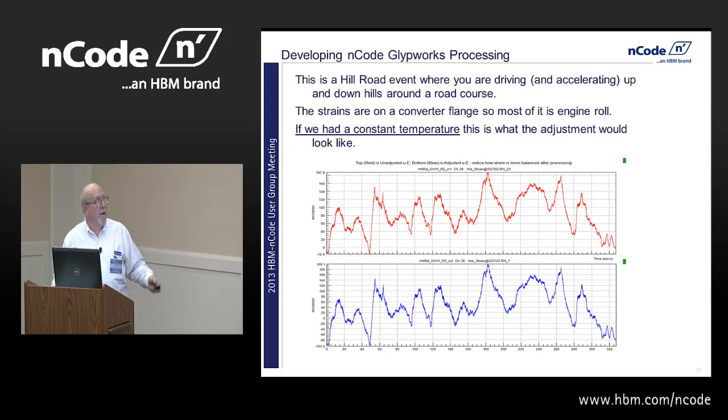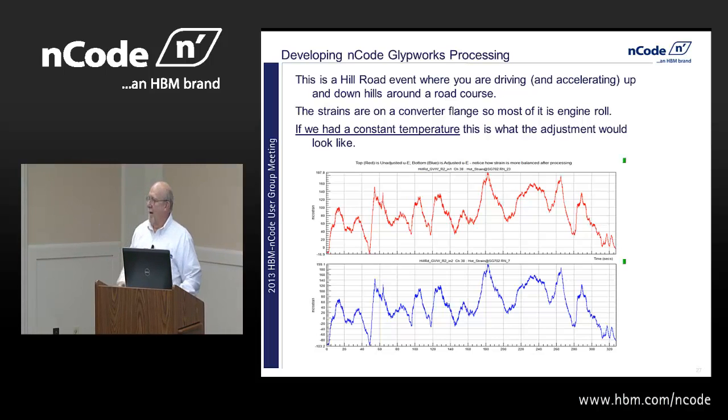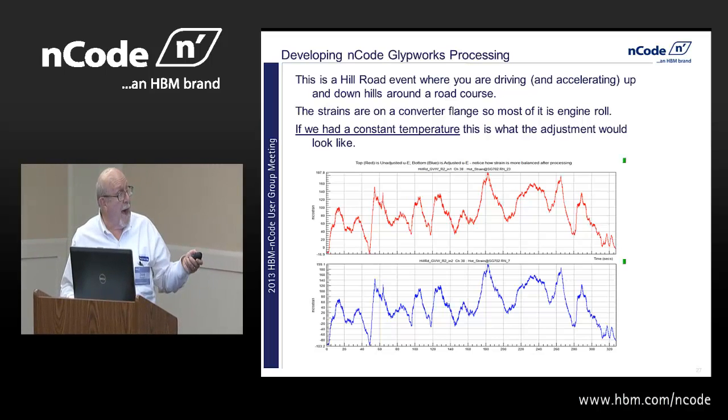And then we applied, if we had a constant temperature, for example, you go out on the high-speed oval and you're going around and around and around, you're going to get pretty close to a constant temperature. But unfortunately, most of the events that you drive vary, and they may vary by 200 degrees C across. You're not going to see much variation if you look at those charts if you're only varying by 10 degrees C across the given road event. But some of them vary a lot. This is an example of a hill road event where you're going up hills and down hills. And at the top is the original data, and the bottom is the data after we've processed it.